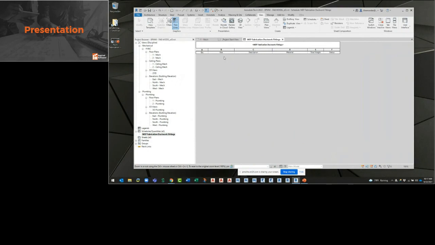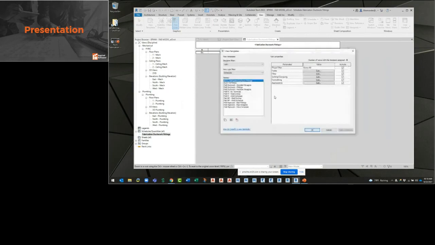So one thing to consider adding or creating, if you have your schedules already created in a template, is View templates. The trick to this, and this is what I do, is using the copy, paste, and rename approach. I'll get it to the proper name, and I'll copy the name first to rename it, and then I'll say create a View template from the View, and of course I'll put my brand, and then the name that I just used, and that now becomes my View template for my schedules.